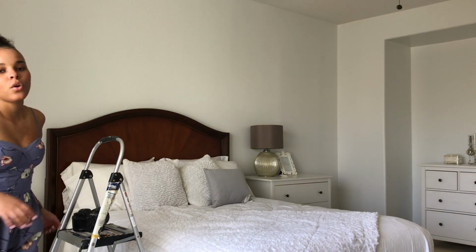Okay, so right now Lauren is changing into her outfit for the maternity bath section of this whole video. So right now what I'm gonna do is start a new video process of how I set up the milk bath. So I have to get the milk out of the fridge, run the water in the tub, and then start putting the decorations and the flowers all around the tub and stuff. So let me show you guys real quick the flowers that I have.